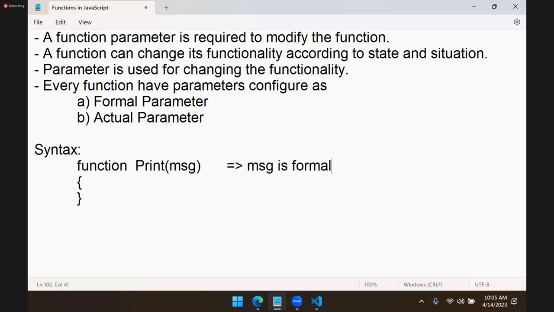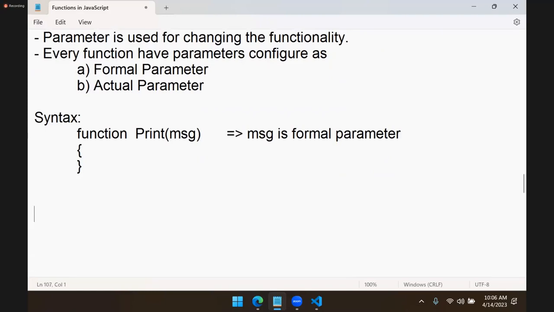What is a formal parameter? Formal parameter is nothing but just a memory allocated to store value. So what kind of value can you store in that?